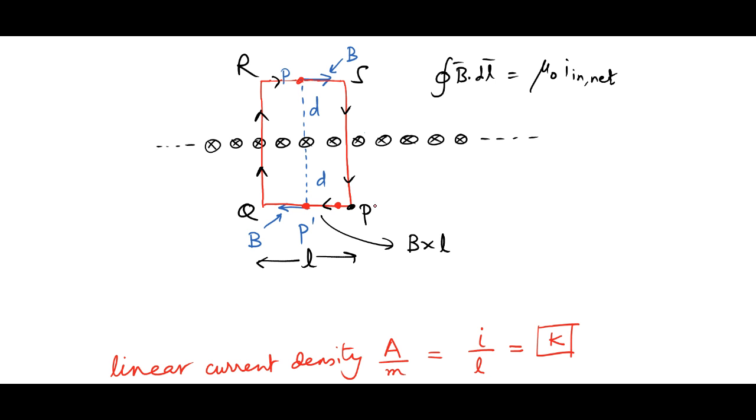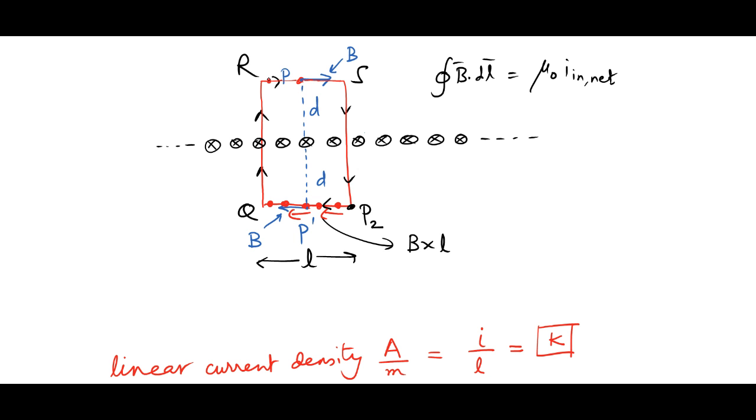I realize that I should not have used the symbol P. I've already used it elsewhere, so maybe I'll give it some other name. I'll call it P2. Okay, so anyway, I want you to realize that the field at all of these points which I've marked by red dots, it's the same. In magnitude it's B, and in direction the field is leftward. That's because of the symmetry of the infinite plane.